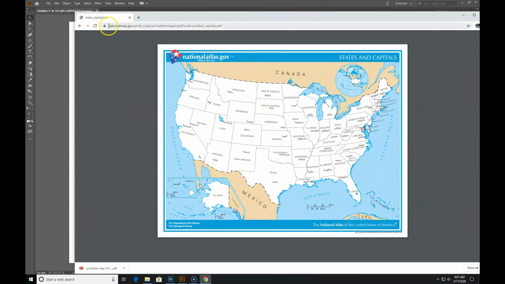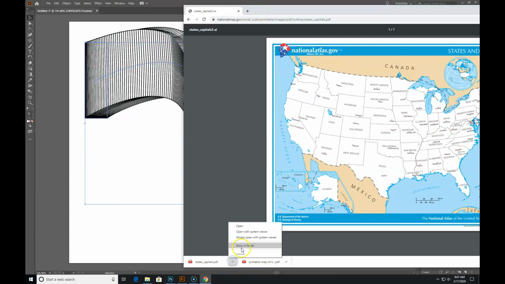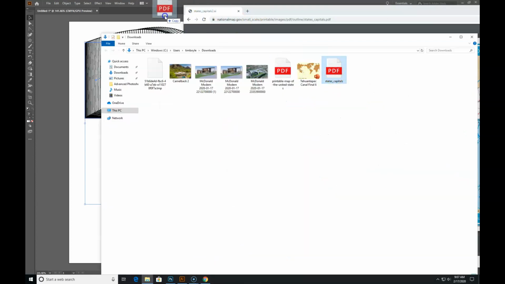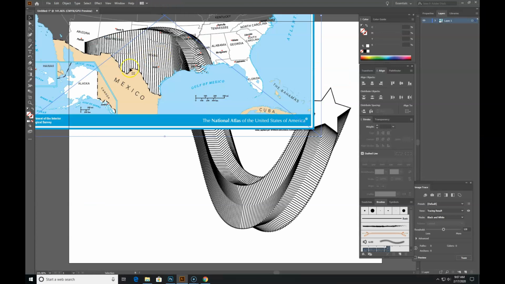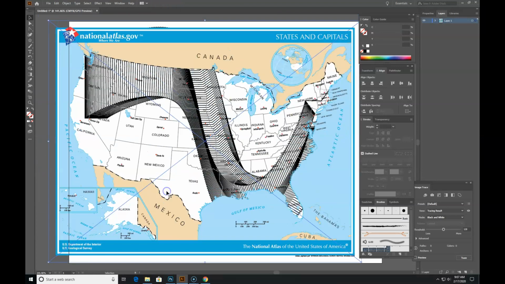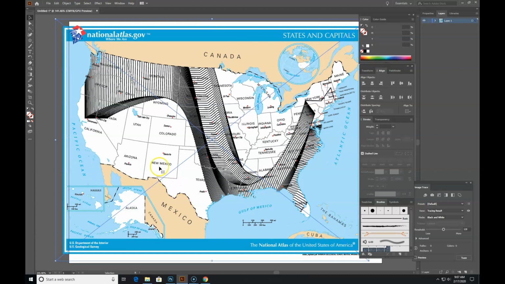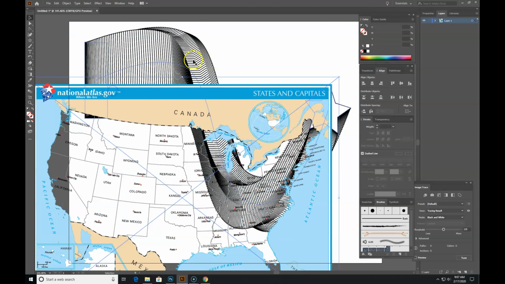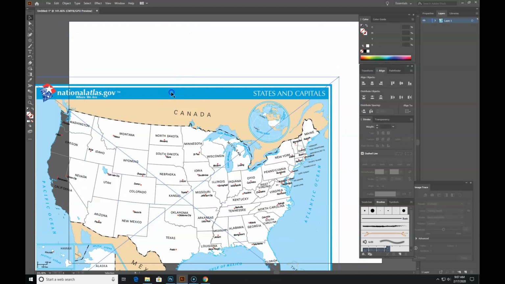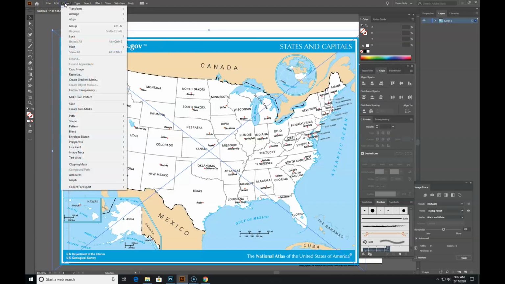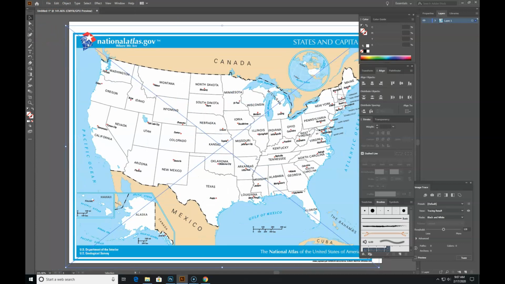State capitals 2 under nationalmap.gov. Try downloading this one. Show it in the folder. Drag it into Illustrator. And that time we got it. So nationalatlas.gov had this other one. And I'm going to get rid of this blend shape. Work on this. I'm going to go to Object and let's see.